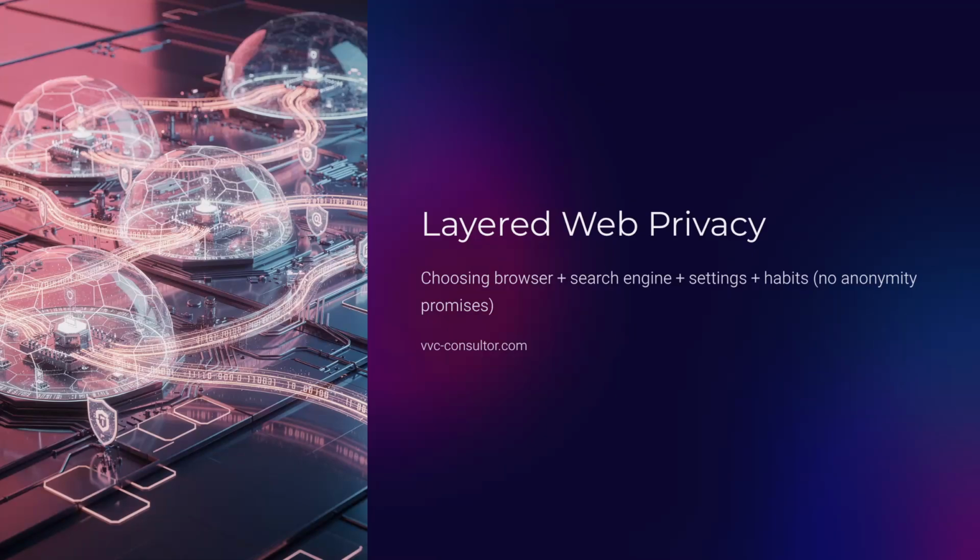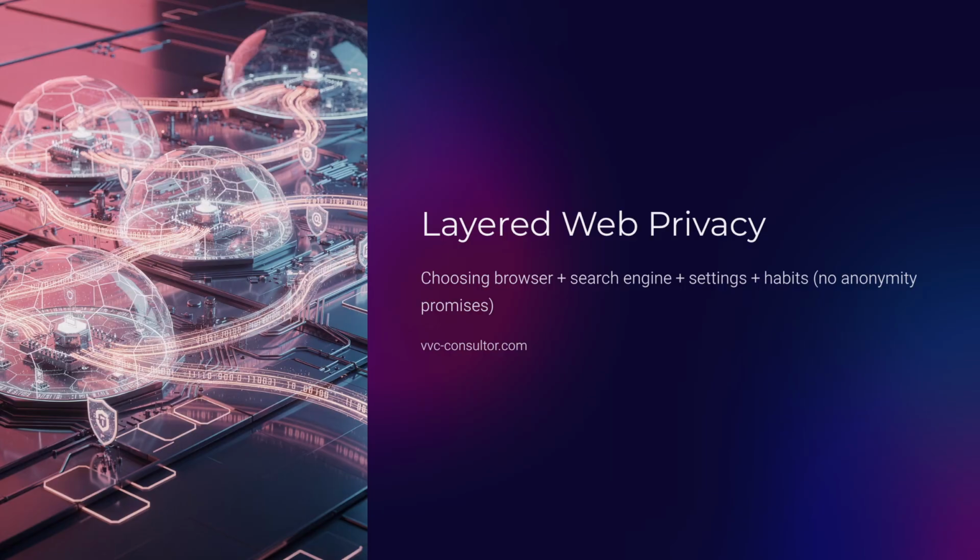Layered web privacy. Stop hunting for the perfect browser. There's a comforting myth that keeps popping up online: just use this browser and you're safe. It's appealing because it turns a messy problem into a single click. But there's no magic browser. Web privacy doesn't come from one brand. It comes from layers that add up: browser plus search engine plus settings plus habits.